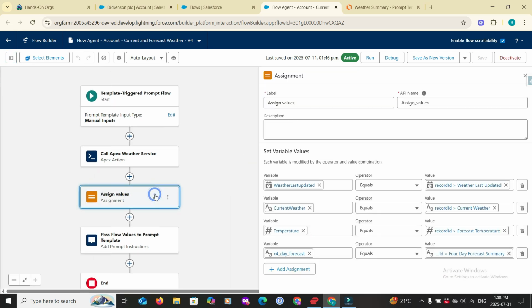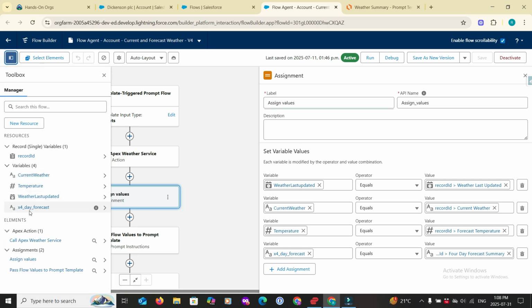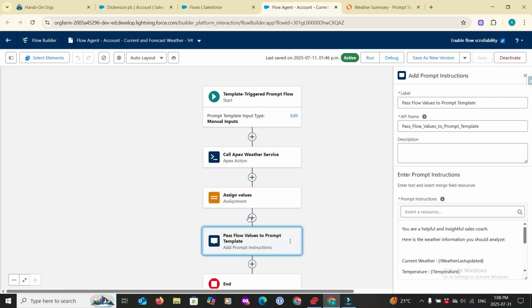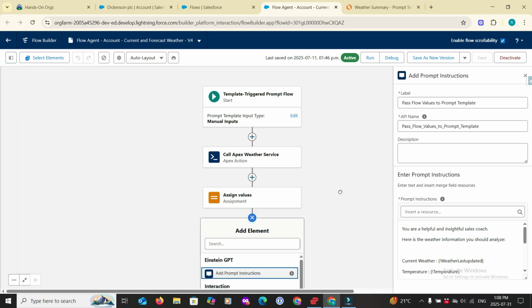But in this case, we have four variables. As you can see, four variables were created, which can take the record IDs, weather last updated, current weather, forecast weather, and the 4-day forecast summary, and then provide it to this prompt instruction, which you do see.